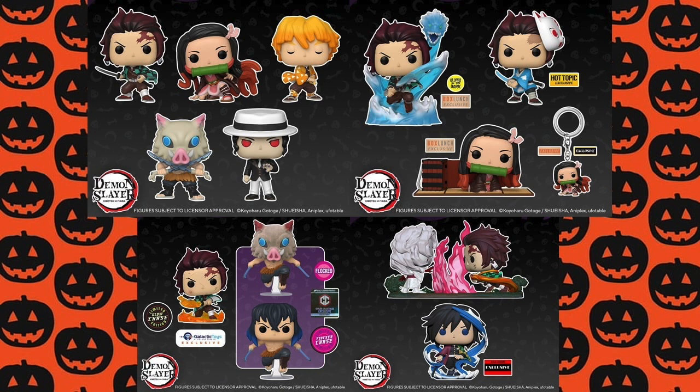Yeah, I like that they can do those fine details now, because the old school flocked Pops, some of them were a little bit on the rough side, but they can do those fine details now, which is cool. I remember, I think it's Lion-O from the Thundercats, the flocked one. I think they even flocked his eyes. They flocked the entire Pop. Like I said, old school is definitely a difference.